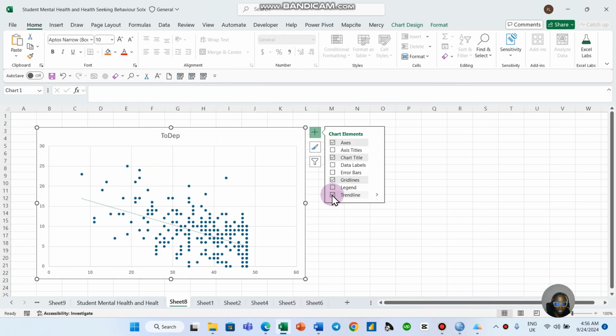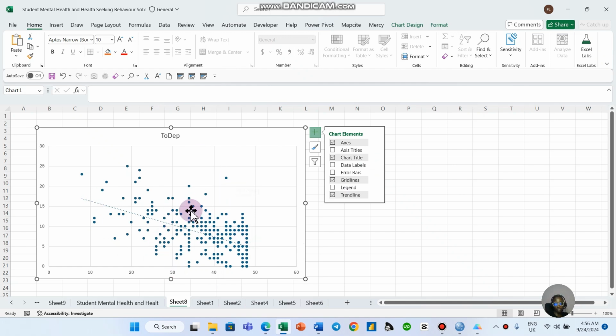Actually, the aim of the regression analysis is for you to get an equation that you can use in predicting your dependent variable, and this equation will be in this format: y equals mx plus c, where m is the slope of this trend line and c is a constant.